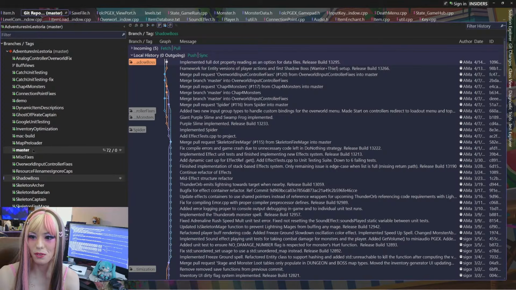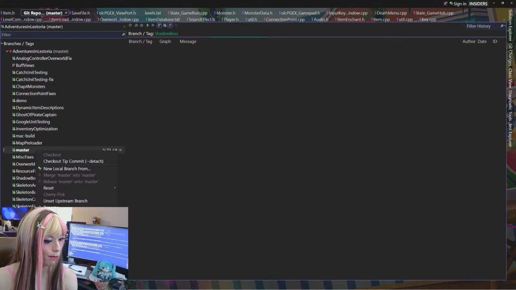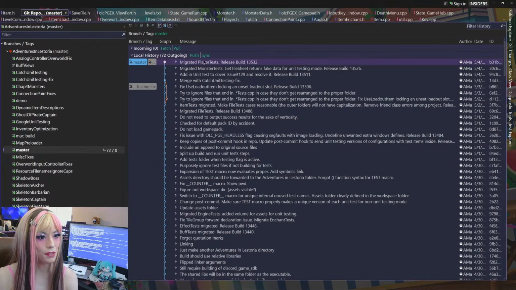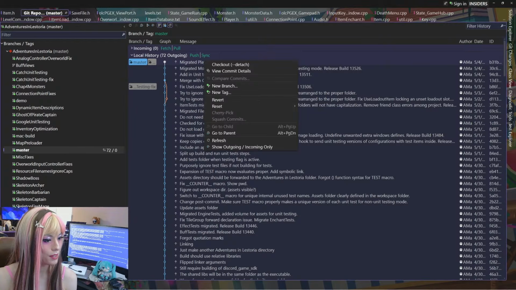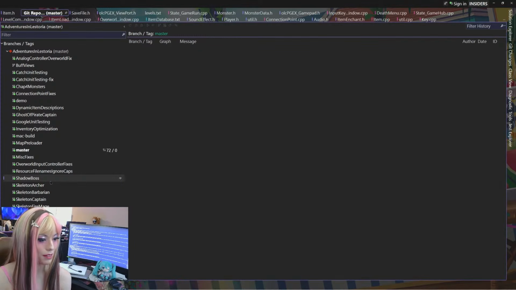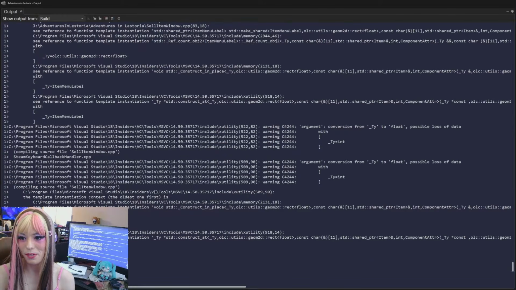So let's just do merge. How do we do this? I guess we're going to look from this commit. I don't want to reset. I just want to merge. Oh, I'm in the middle of a build. I'm going to wait for the build to finish. It's almost done, and then we'll go to that branch.